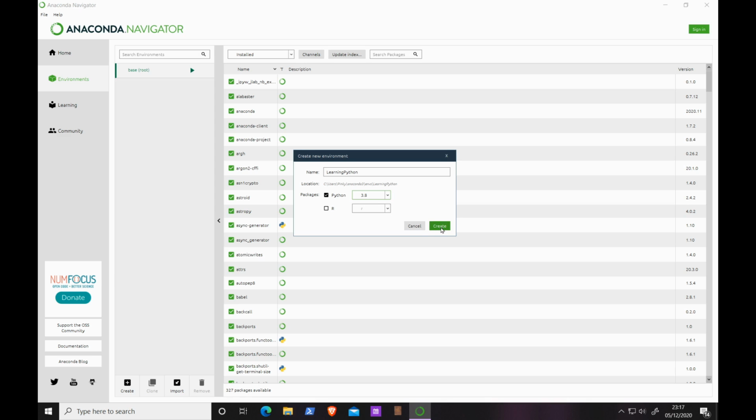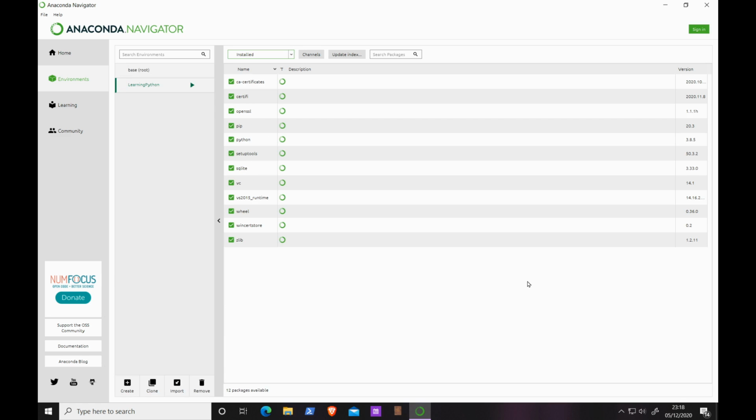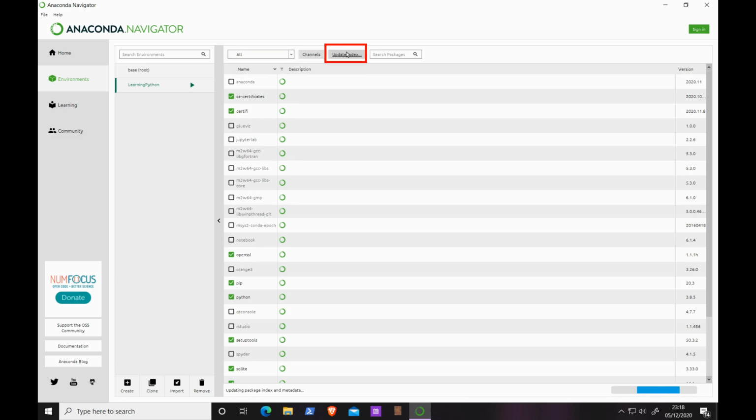Python is the same way. Python distributions come with a base set of modules installed, but it is up to the user to install extra modules pertaining to his or her need. Installing absolutely everything is wasteful because we won't use them. It will also slow down how fast Python loads and runs for us. So, we will create a learning environment for ourselves that contains a small number of extra modules and will enable us to write code that carries out a decent number of tasks. In the drop-down menu, we are going to switch to all and then click Update Index so that we can access the list of every Python module or package that Anaconda knows about.